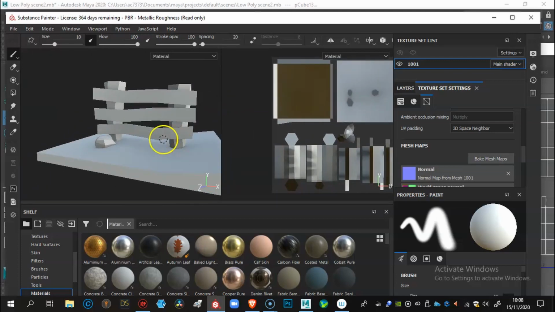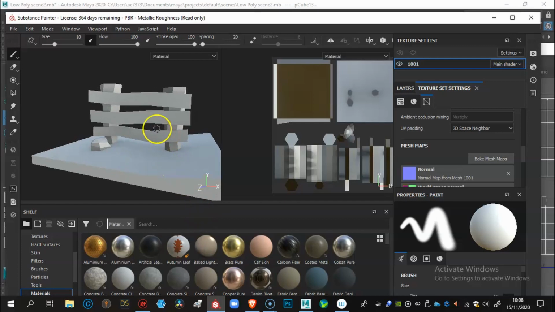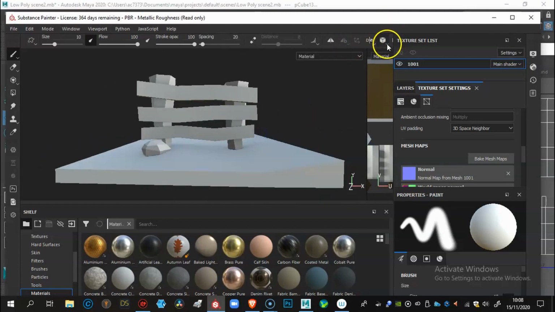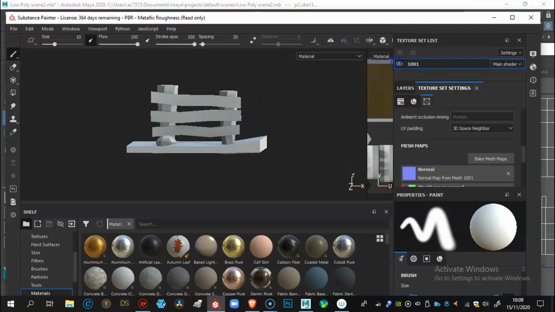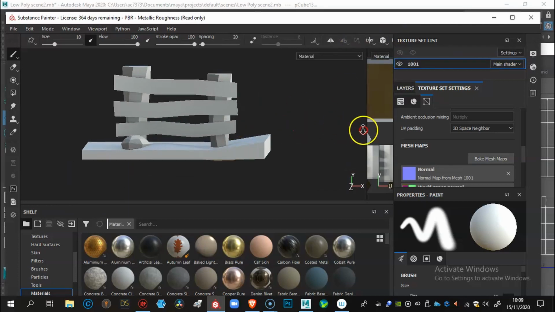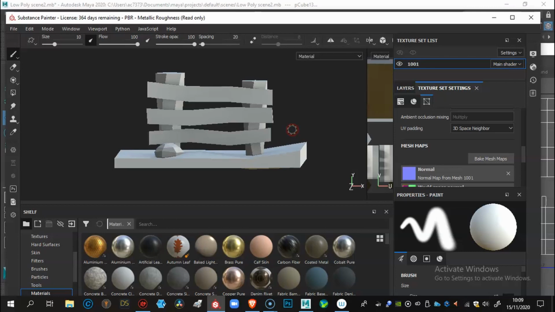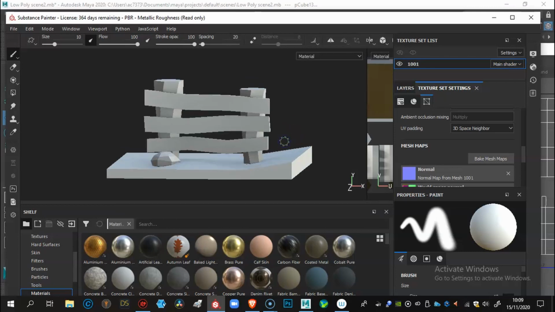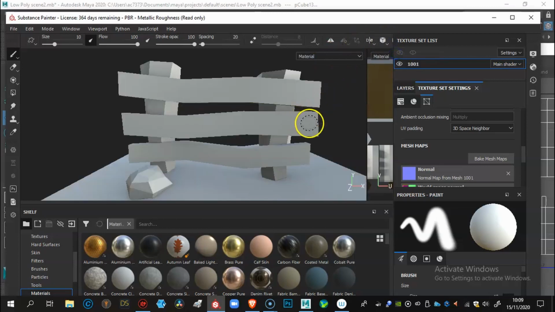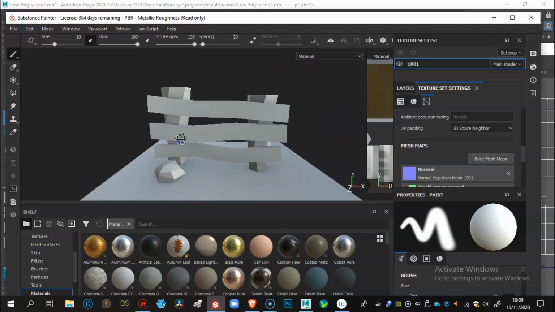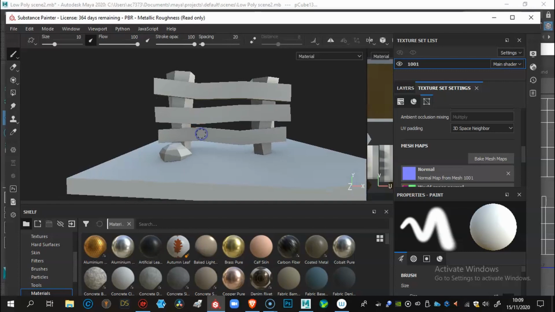So I'm going to start off by doing the basics, and that's by putting a wood texture on there. Now, if it helps, you could go for an orthographic view. An orthographic view will allow you to kind of see it full on, whereas in perspective, it can get a little bit off. But at this stage, it's not entirely that important, so I'm probably going to leave mine in perspective view.